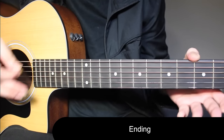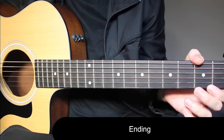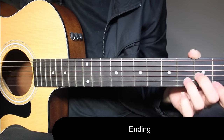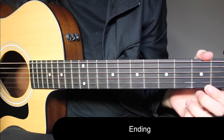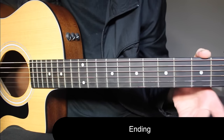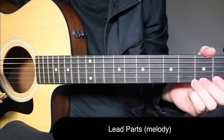And then after the chorus, you come back to the outro of the song, and that outro is basically nothing but the bridge. So the same chords that we used in the bridge, that is same chords in the chorus, you're just gonna play that till the very end of the song. Once again, the outro is nothing but the bridge, the same lyrics, the same chords. Alright then, that's how you play Attention by Charlie Puth.